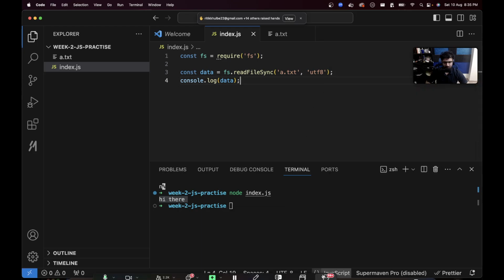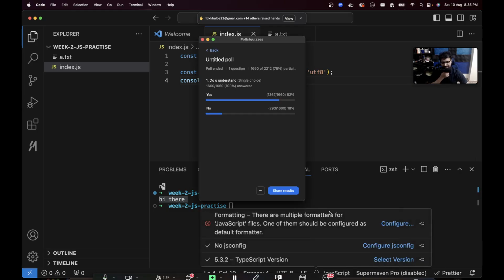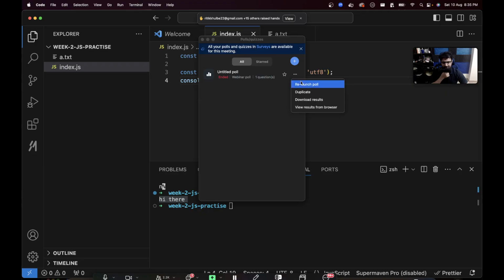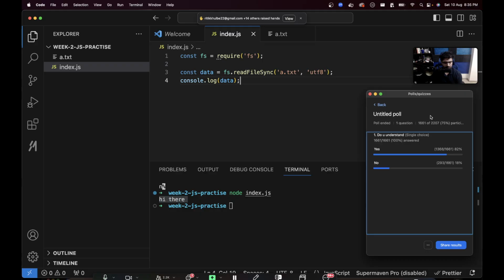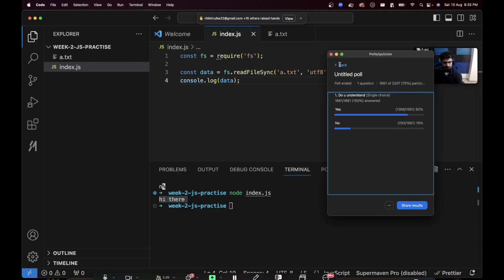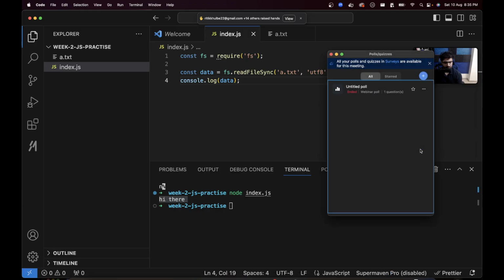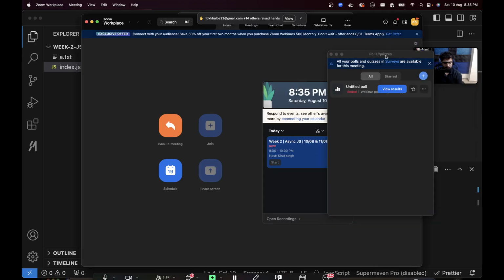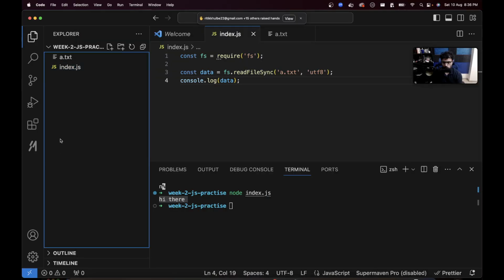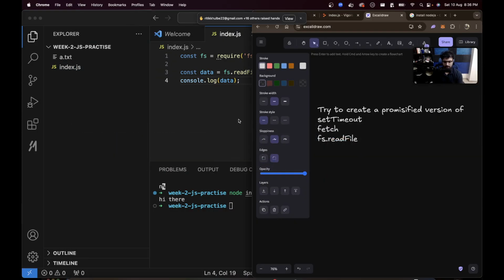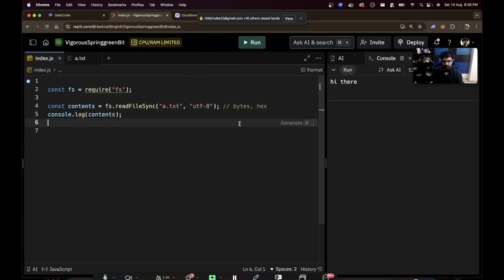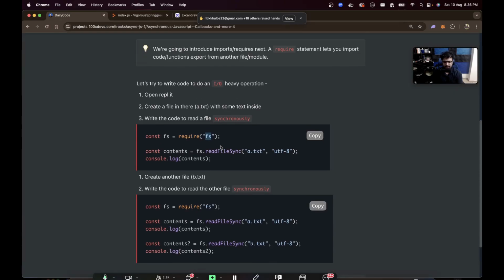But let me do a quick poll and go from there. Do we understand this code now? Ended. How do you relaunch the poll? Zoom is not zooming, guys. Sorry about that. Zoom isn't letting me do the poll. We'll wait for some time and do the poll. Question is, can I assume you guys understood everything and proceed? Let me look at the slides and see what the next thing is.